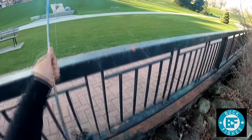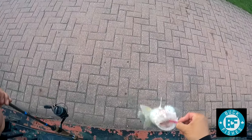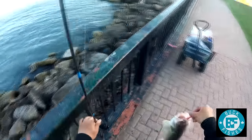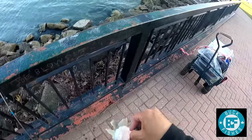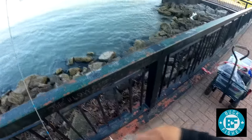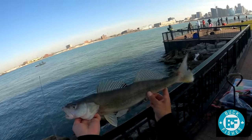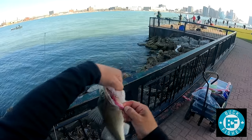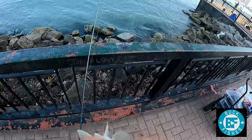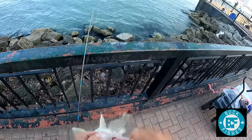Oh, guys, that was a short, quick session, guys. Only took a few casts. Gotta say maybe under 25 casts. We got a full limit. There's your final fish of the day. Since I lost a bigger one, right down the gullet there, guys. Whew. What an amazing, amazing morning.